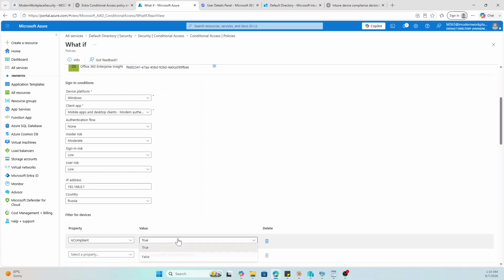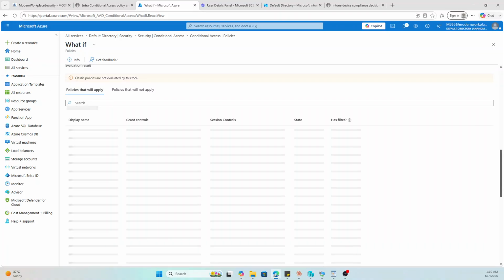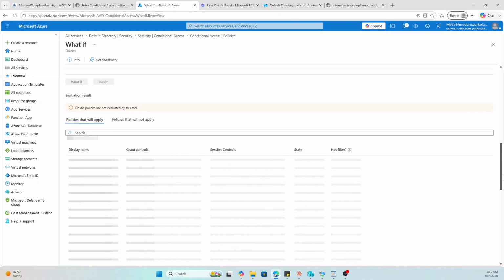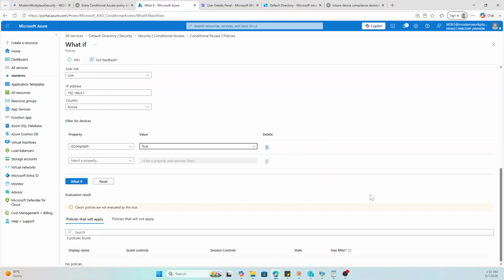Is compliant true? So here we can see, before making this policy, what the impact will be. Okay, so now with this particular policy, you understand.